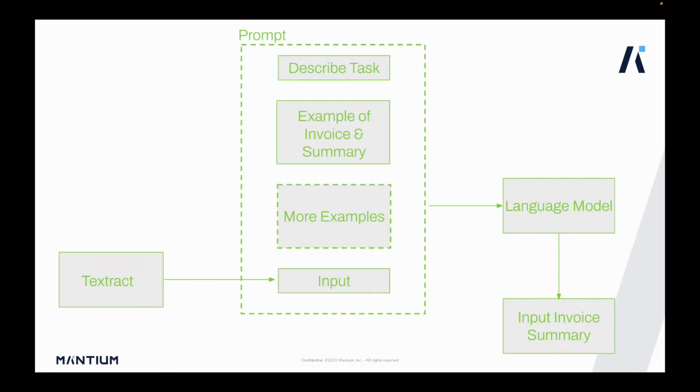So this workflow, you can easily build with what we call the Mantium AI Builder, which is our new application that we've created a beta access for, and you can sign up on that to get access. So let me show you a demo, and you can understand how to build an invoice processing text application with Textract using the Mantium AI Builder.